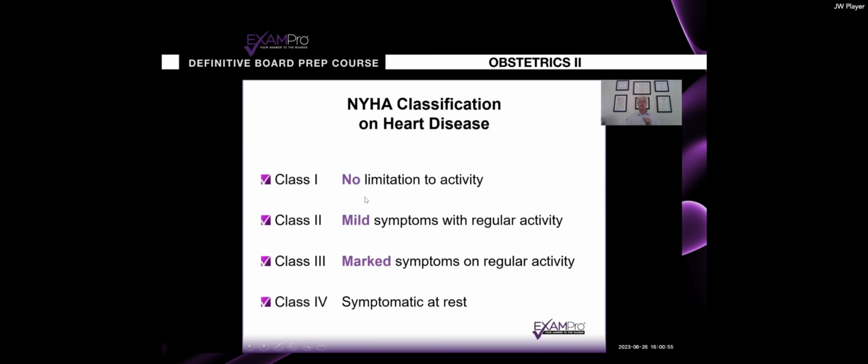The New York Heart Association classifications, we should know this. Class 1 is just like most of us, we can walk around without any difficulty, no dyspnea or chest pain. Class 2, mild symptoms, means that maybe if we walked a couple blocks, we might start to get a little bit out of breath, or we might feel a little bit uncomfortable. Class 3 is we probably can't walk down to the end of the corner or get out and walk around the yard a couple of times without having some cardiac symptoms, and class 4 is symptomatic at rest, and it's about as simple as that.